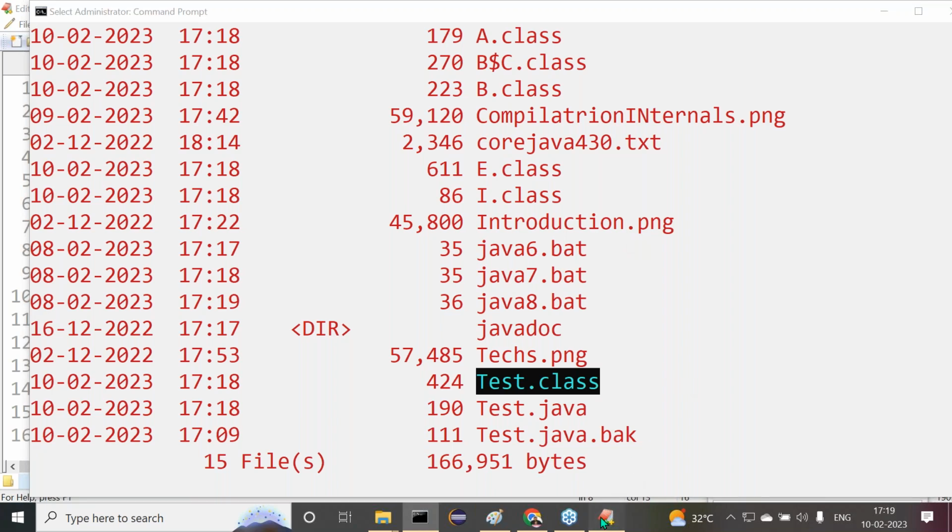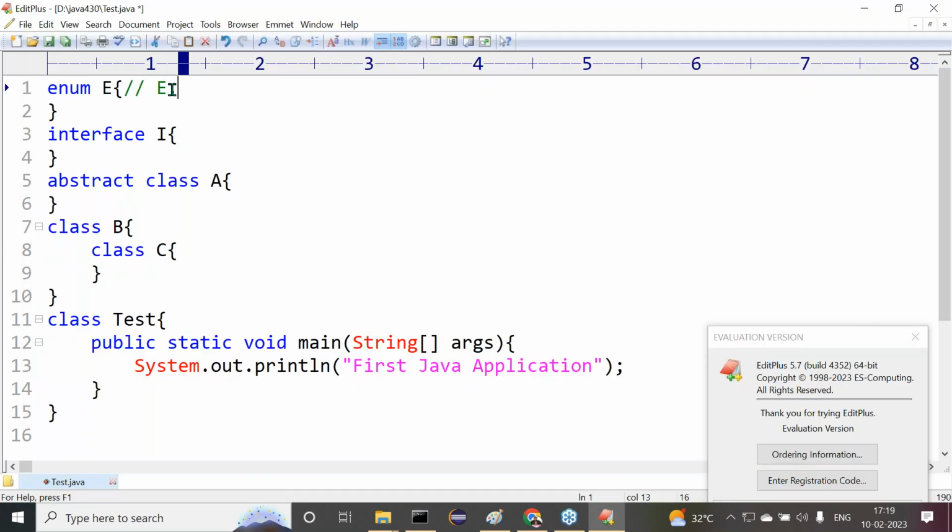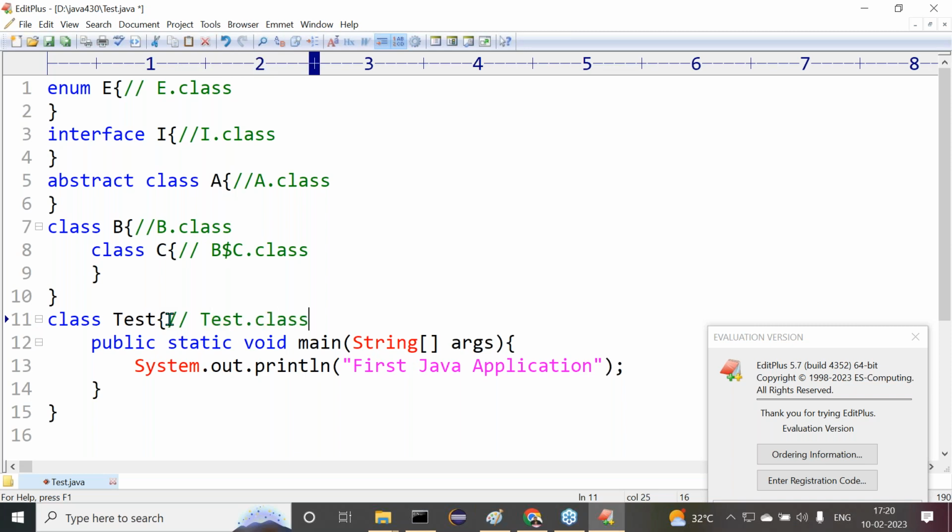It means here we can understand, what is this dot class actually? E dot class. Now for this, what dot class are we getting here? I dot class. Now for this, how many dot classes are we getting there? A dot class. Now for this, then B dot class. This is an outer class. We can observe this clearly. For this, how many dot classes here? B$C dot class. Now this is for what there? Tester dot class. Right, so now this is what we are getting there? Tester dot class. That we are getting clearly.